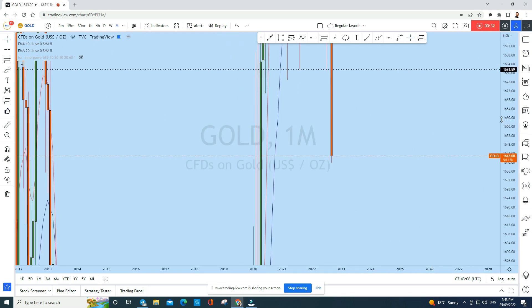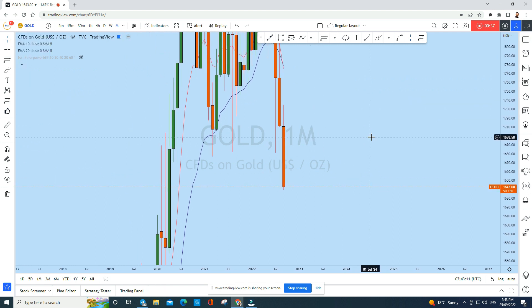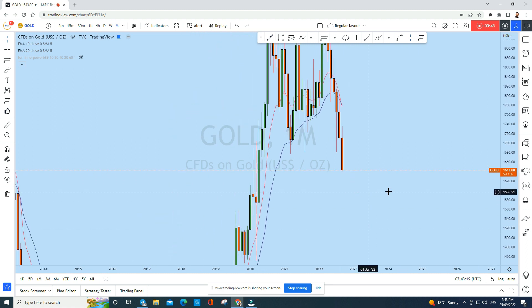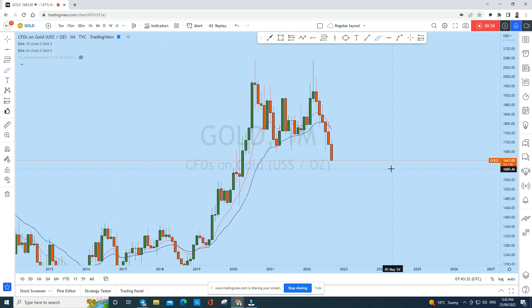Let's do a complete monthly timeframe analysis first. This is the last week of the month — monthly and weekly closing together this week, so the market will be extremely volatile. On the monthly timeframe, this is an extremely falling market. Gold failed to create any higher high in this uptrending market, and as a result, has created a new lower low.